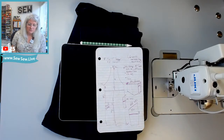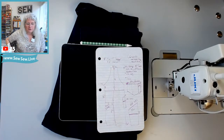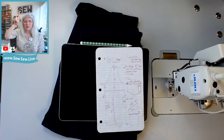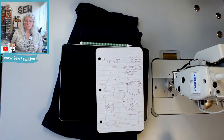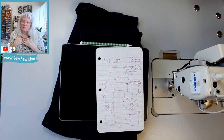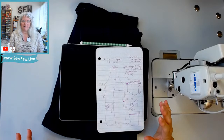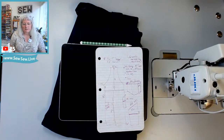All right, so figure out where you want your bib height, and figure out how far up on the sides you think you want it, and kind of touch them, like, does this feel right here? Because my husband was like, I want the bib right here. And I was like, are you sure? That looks really high. How about right here? And I touched him. I kind of went like this. And then I said, let's go stand in front of the mirror. And that really helps visualize it.